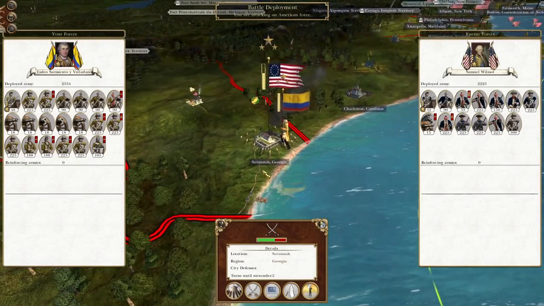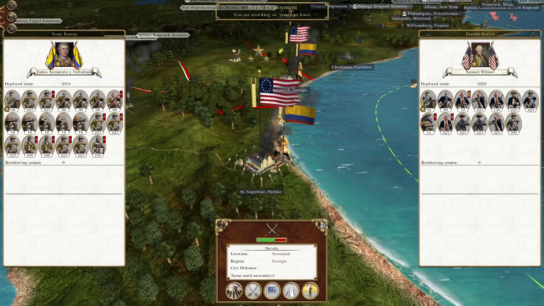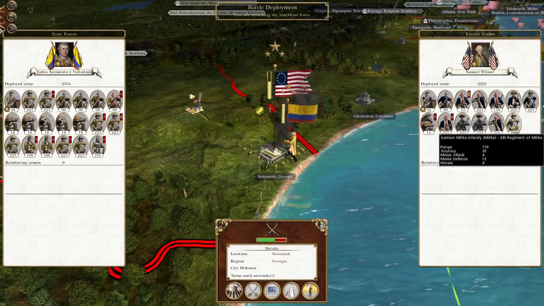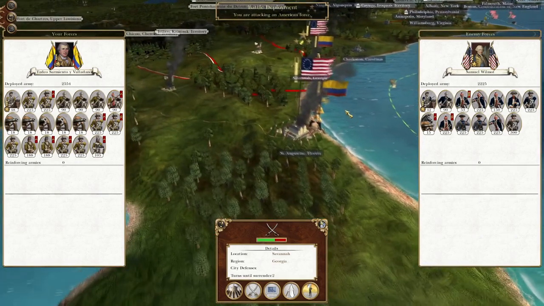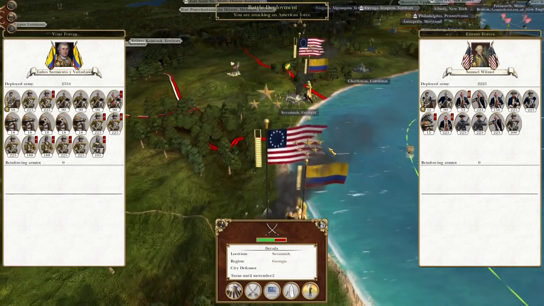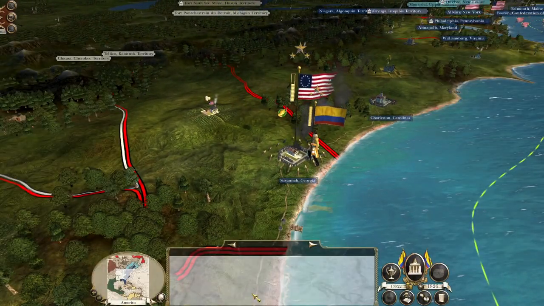We have landed on the North American mainland, and we have sieged the cities of San Agustin and Savannah. First of all, we're going to take Savannah, because it should be the easier one to take. Then we will assault San Agustin with artillery and have to breach their defenses. But first of all, let's take Savannah.